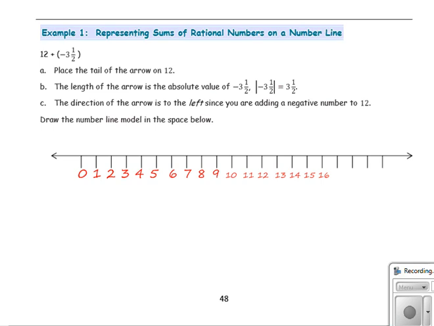We are going to place the tail of the arrow on 12 — notice that you are not drawing an arrow for 12, you are just placing the arrow on 12. Then we draw the number line for the second addend, the q value. The length of the arrow is the absolute value of negative 3 and a half, which is 3 and a half, so the arrow will be 3 and a half units long. The direction is left since we are adding a negative number. So we go to the left 3 and a half, ending at 8 and a half. So 12 years plus negative 3 and a half years equals 8 and a half years — the girl was 8 and a half years old 3 and a half years ago.